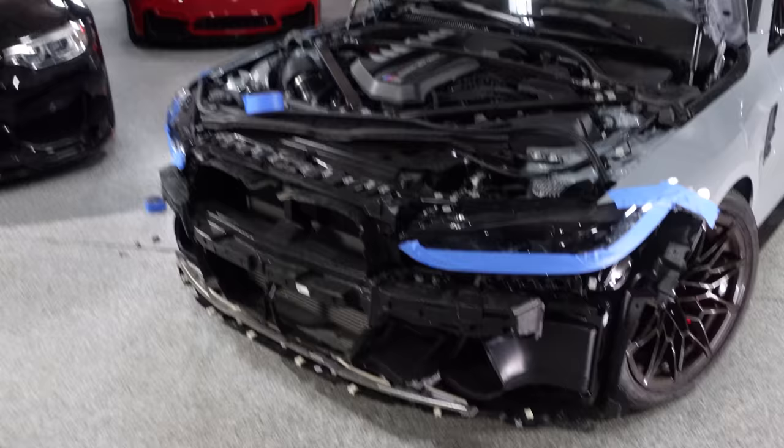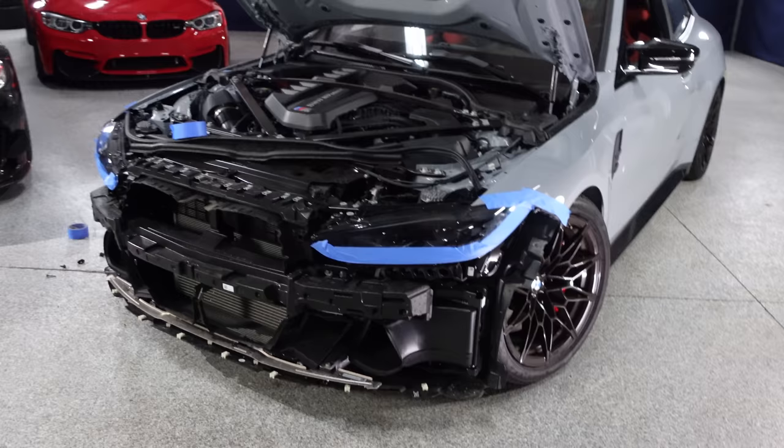This is 10 minutes later. I actually do like the way that the blue looks. See? It looks pretty good. I think blue and gray just go together. It really does, man.